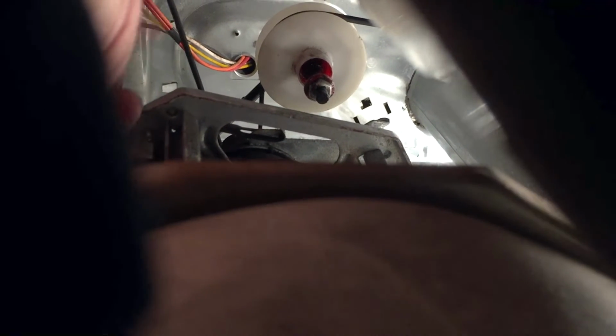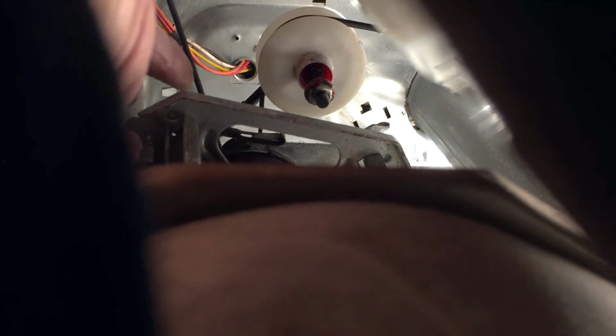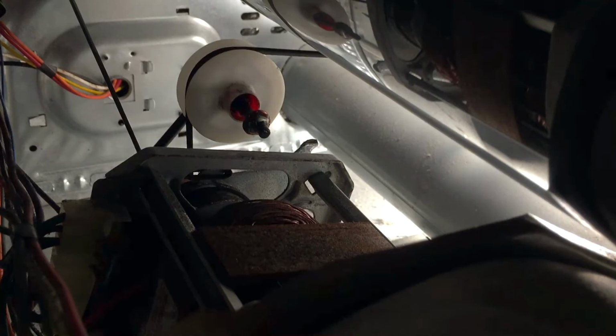Here's where the belt comes down from the top of the drum on the left side. Down there, it wraps around the pulley on the motor, and then it comes back up and goes across the idler pulley. And the tensioner on the idler pulley is pulling it to the left, which pulls that part of the belt tight around the drum. So I think I'm good.